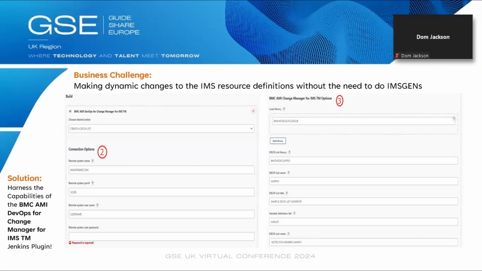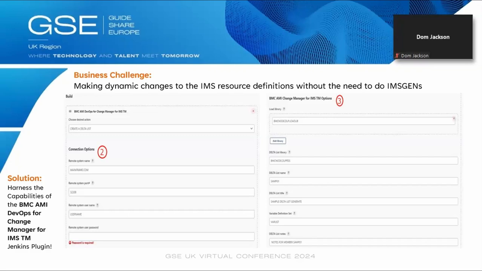So the challenge for the IMS sysprogs is to produce the most value by eliminating tedious work. Number one. Number two would be ensuring that higher quality changes are made. And number three, all dependencies are automatically considered and updated as needed, right? This is the core challenge of IMS sysprogs, and it has been for decades, and it still continues to be the challenge.